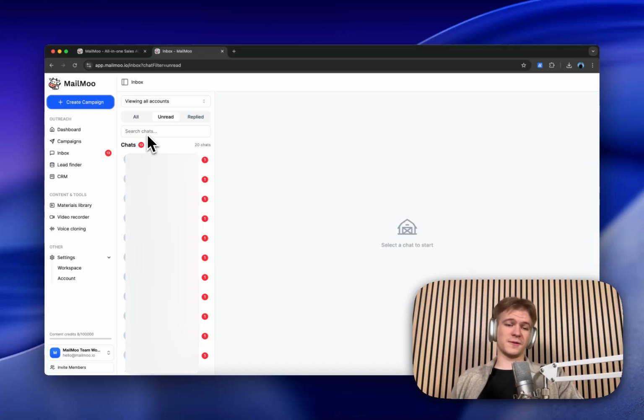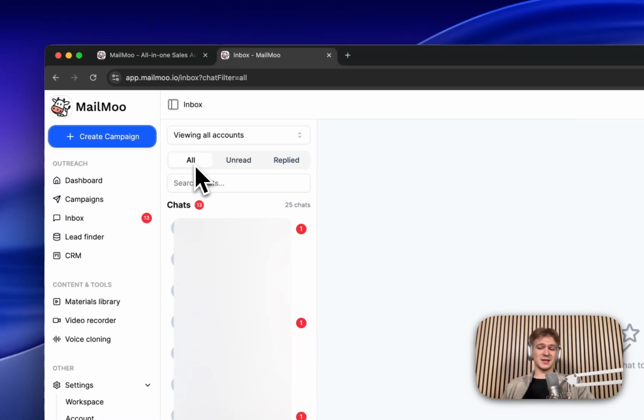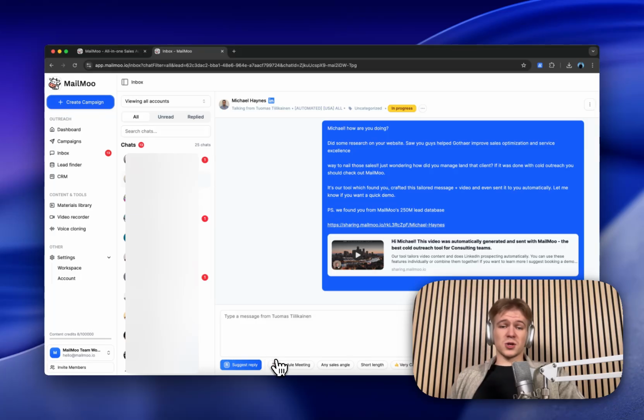So this is really powerful if you're running a large sales operation. You can connect all of your LinkedIn accounts to one inbox and reply to them from one place. It's super good. For example, we have one person replying to 10 people's inboxes at once. It's super efficient. In the inbox, we also have a reply assistant, which you can use to craft quick responses to all of your leads automatically. And you can feed the AI context about your company and products and pricing in the workspace settings.